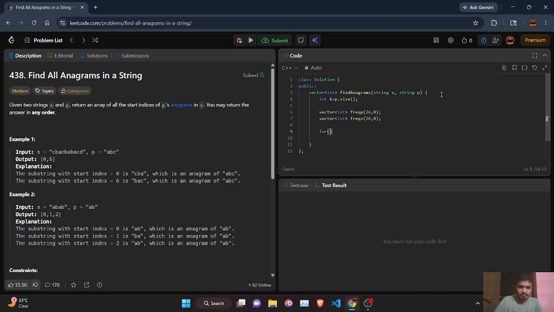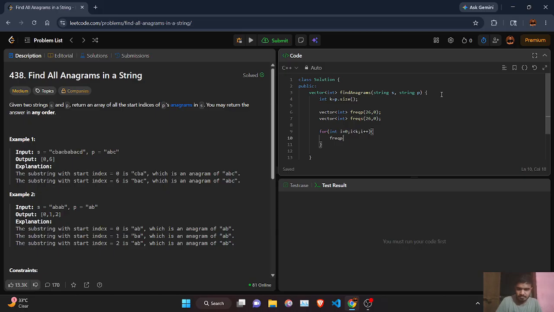So for int i equals 0; i less than k, that is our window size, which is also our P size; i plus plus.